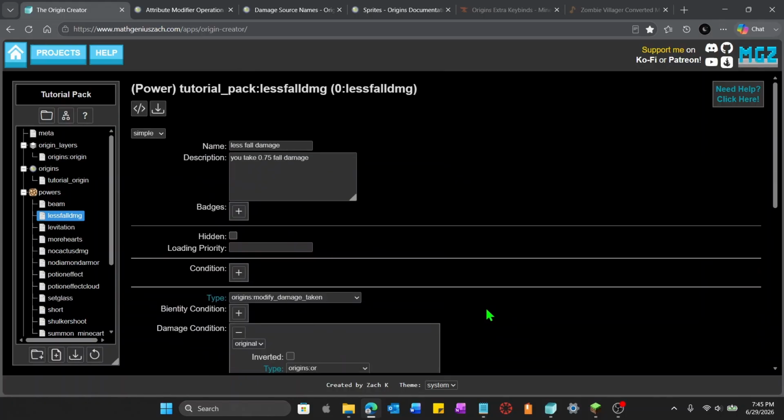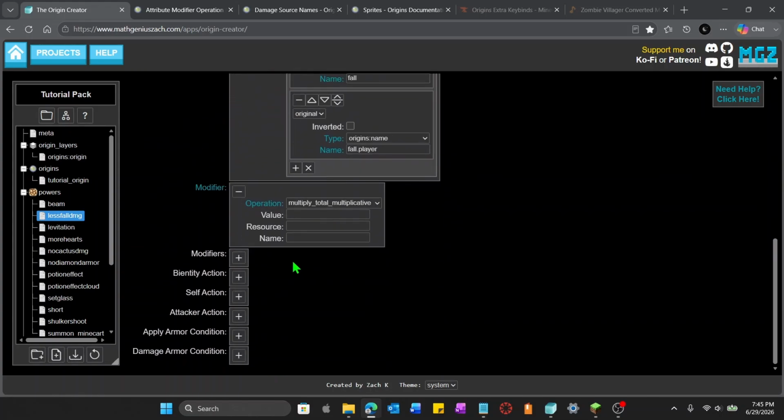So let's say we want you to take only 3/4 of fall damage. Well, 3/4 is 0.75. So we need to say 1 plus what equals 0.75? Well, it's negative 0.25. Because that's the same as saying 1 minus 0.25, which is 0.75.